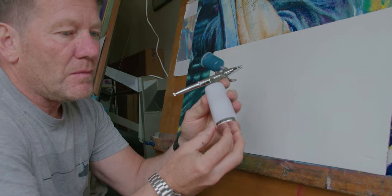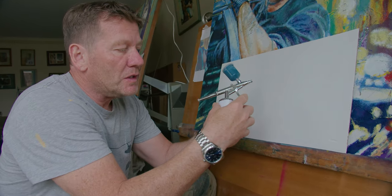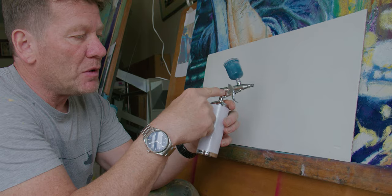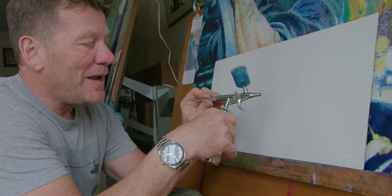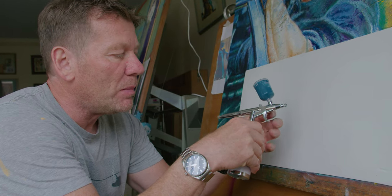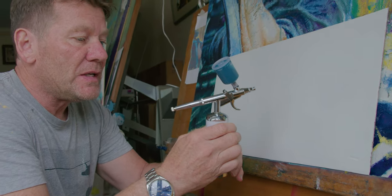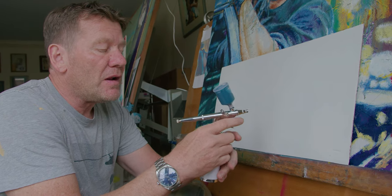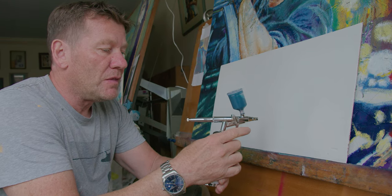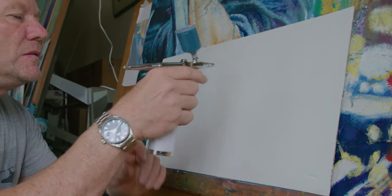You still have more control with the trigger as well — you can pull back on it. It's a nifty bit of kit and the airbrush quality, considering it comes from China, is amazing. It feels pretty solid — normally the movable bits are all floppy, but this is really good quality. The charging port is just on the side, the balance of it is really good, and there is a finger trigger option rather than the standard trigger.